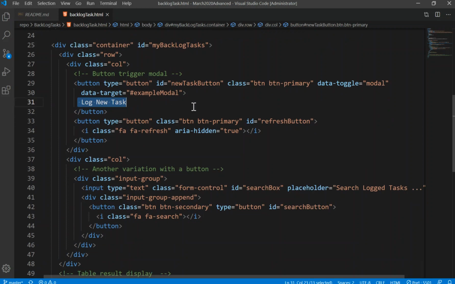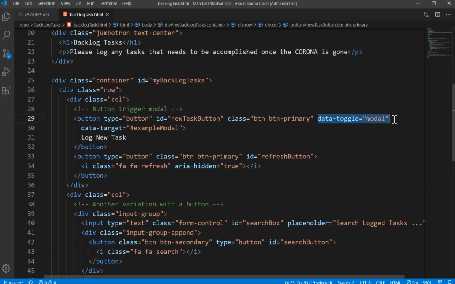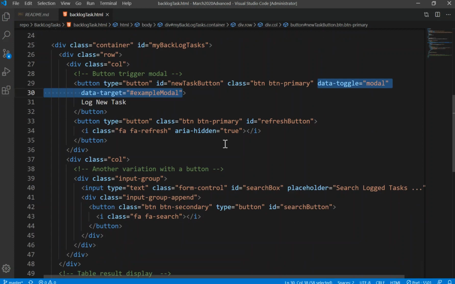Okay, so I'm trying to use a data toggle for a modal. I'm going to use a modal from Bootstrap, but I added this. It's not required for now, but this is a data toggle to open a section of modal HTML that is hidden by default and sits on the page.